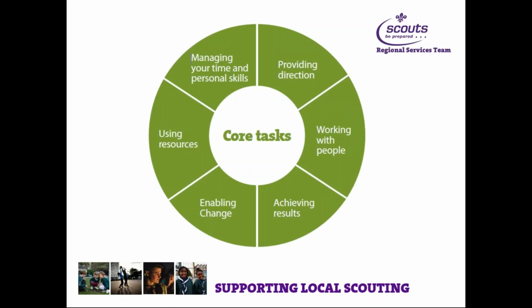So providing direction, we'll cover all of these in a little bit more detail in a minute. Definitely working with people, that's probably inside and outside the group, probably at district level and beyond as well. We're expected to achieve results as we go, and actually achieving results is just a measure of a journey and how things are going. Any GSL who's working with a group will achieve results as they go along. We'll talk a little bit more about that and what we mean in a minute. Enabling change might be a little bit foreign to some, but we'll come back to that again. We certainly use resources, and this is a rather blanket term.